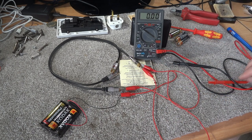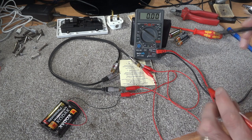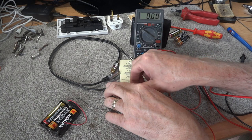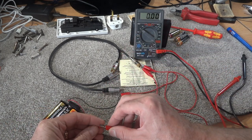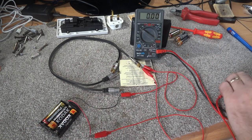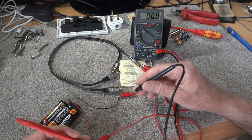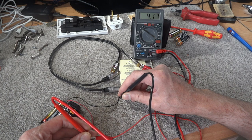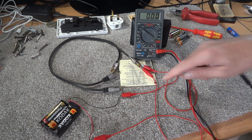And we're just going to check that it hasn't shorted. We should be still getting our 4.17 volts off the battery. And for some reason, I've wired this up wrong. There you go. I pulled the wrong lead off. Just plugged it back in the battery. So it's going there to the positive, and that one's going to the negative. So let's just make sure that battery's giving 4.17 volts. So we're going to go onto this connection here, hopefully you can see it, and that one there, 4.17 as you can see. So it's wired up the other way around now, going to lead this way around.